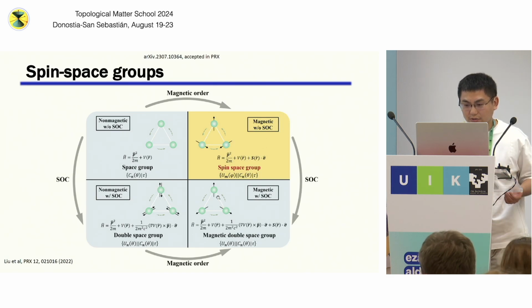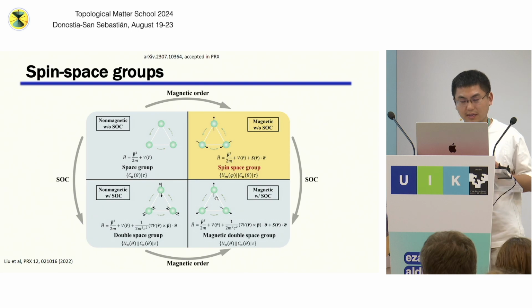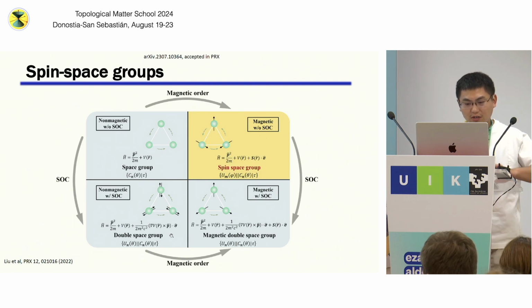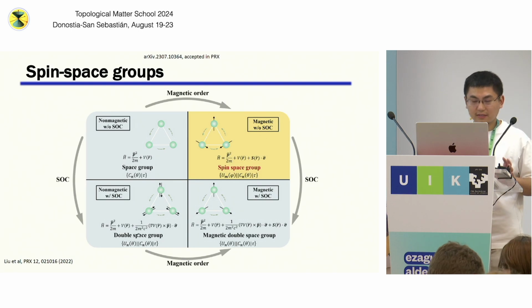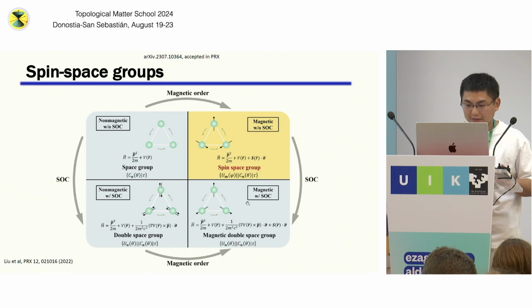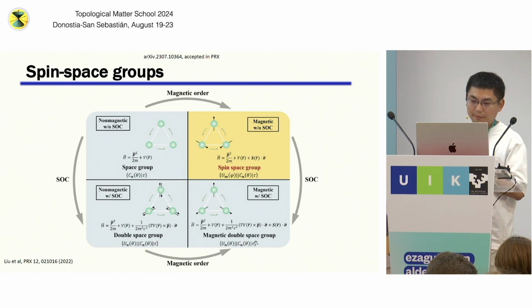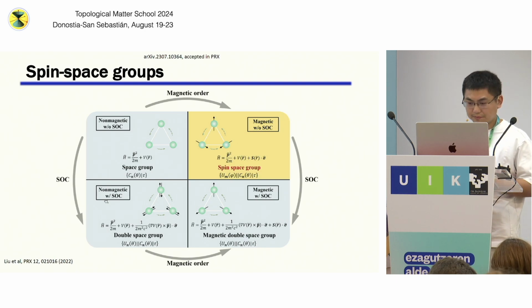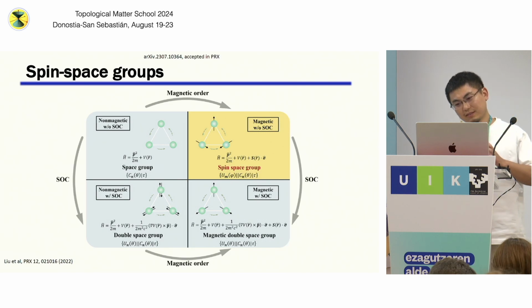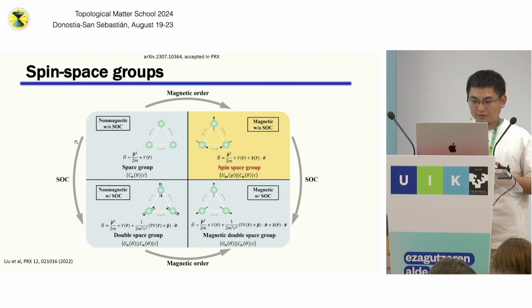Then if the system has instability towards magnetism, after the phase transition you have some local moments on these atoms, and then not all the symmetries in this double space group still apply after this symmetry breaking. Only a subset of symmetries remain, and this remaining subset forms the magnetic double space group. Actually, this is the usual way we understand a magnetic material. But there is another path from this non-magnetic material to this magnetic material.